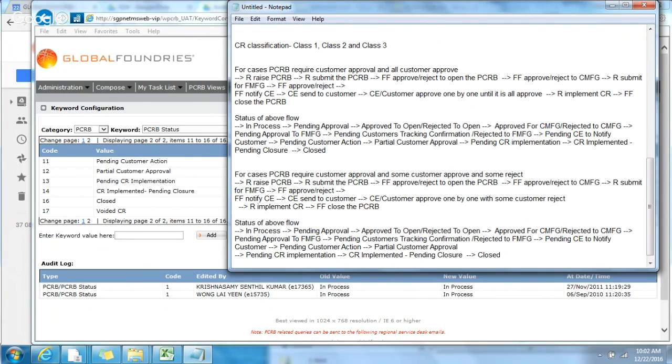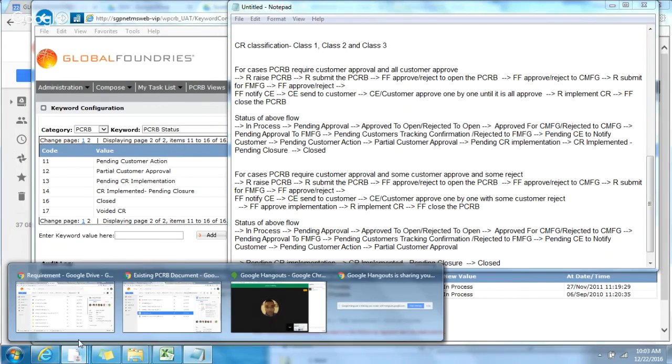Then it will become here. So in other words, this CR will stay at this stage because it's rejected. What happens here is there is a function where the facilitator approves implementation. That means the customer can reject, but the facilitator can say okay, we can still go ahead. This customer rejected, we don't implement for this customer. That's it.